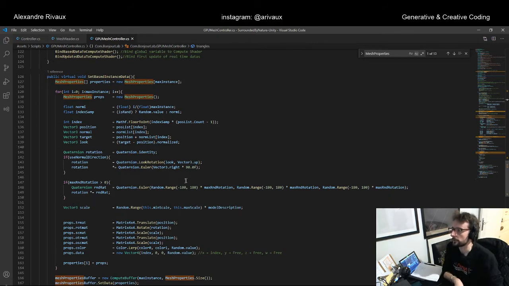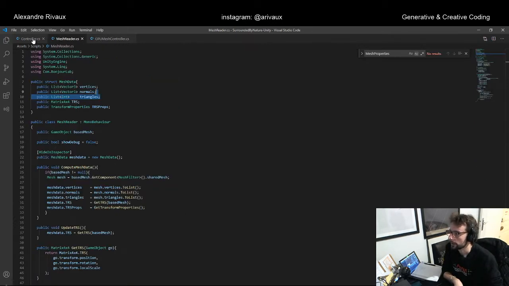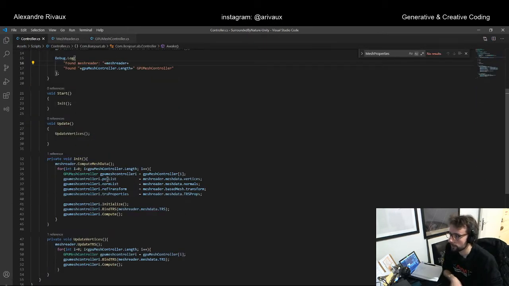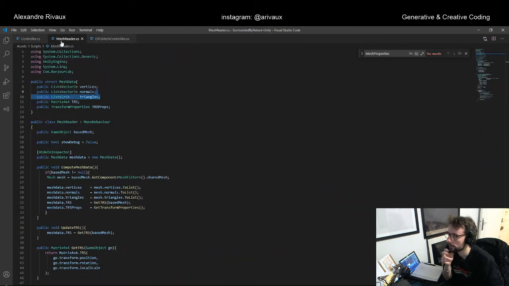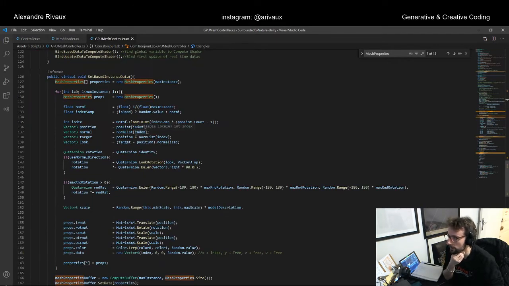I think this might be good. In the controller I will need to push the triangle into this. So now the controller is taking the mesh data and pushing the mesh data into the GPU mesh controller, so that is okay, and now everything will be going here.